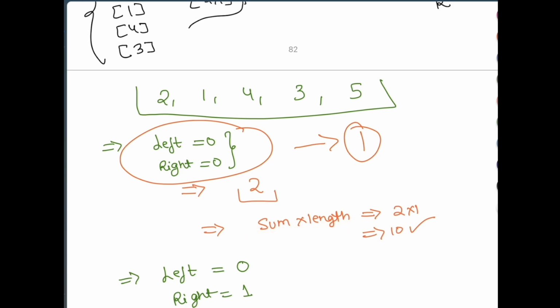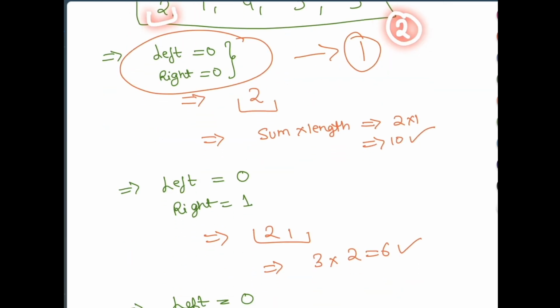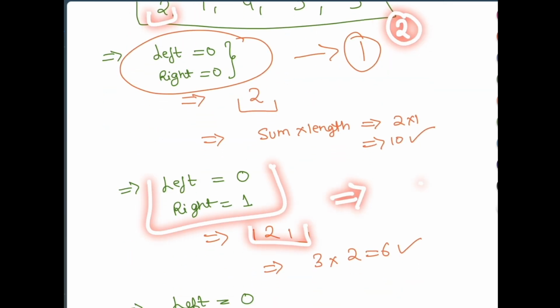We need to find all those subarrays which have a score less than k. We found one. So what we are doing right now is trying to add one more element to see if the score is still less than k or not. That is, we will keep this 2 in our subarray and increase the length of our subarray to see if we start with 2, add one more element, can we have a score which is less than k or not? Okay, let us try that. This is our right index which is 1. This is our left index which is 0. The initial sum we had was 2, right? Now when the left is 0, right is 1, our subarray is 2, 1. We got another element that is 1.